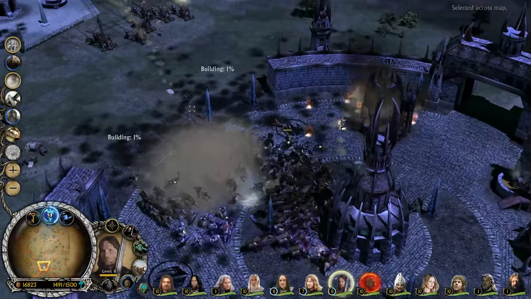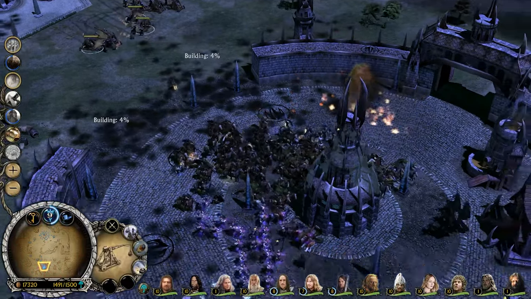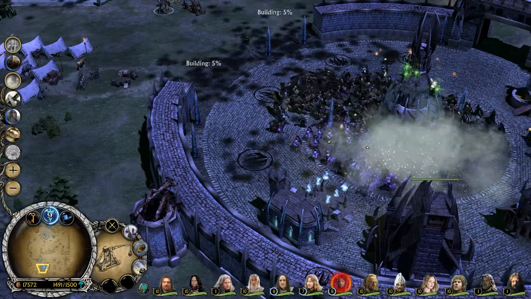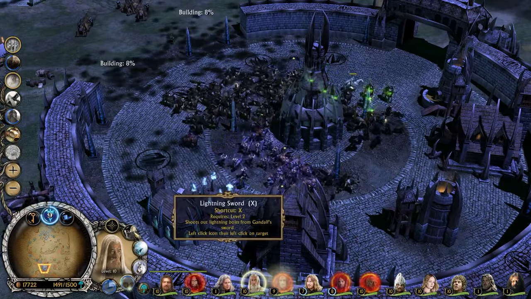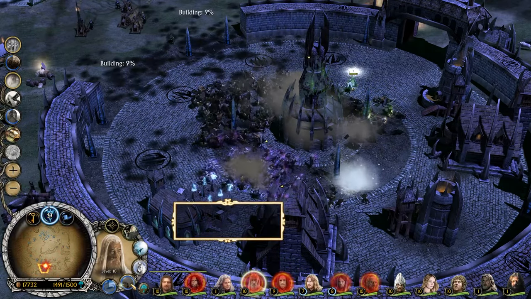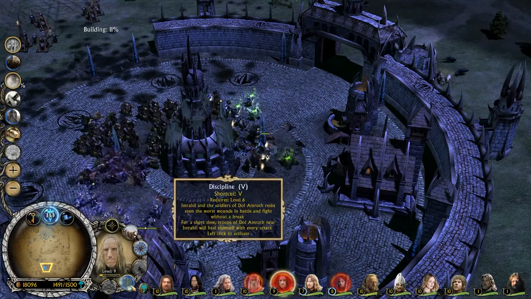Elendil. These guys are still repairing, by the way, the wall. Stop it, bro. Gandalf, use everything you want, my friend. You can only click on one ability. We have also this dude. I never checked this guy, by the way.